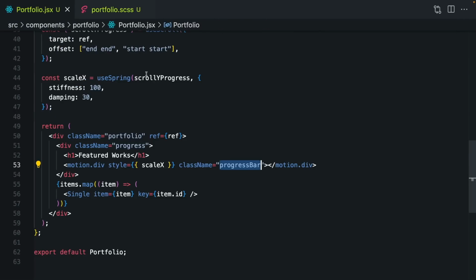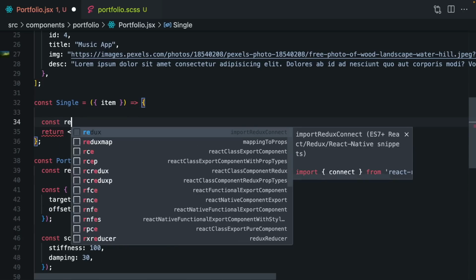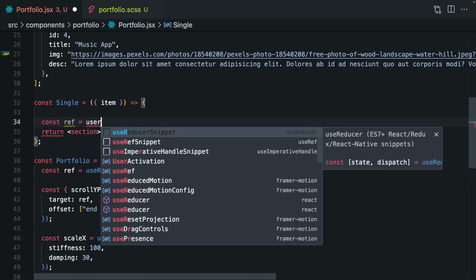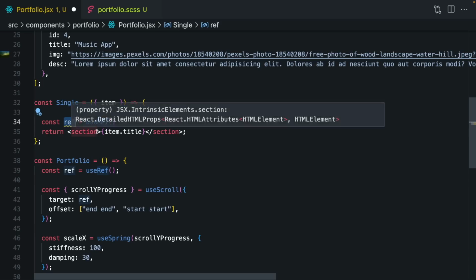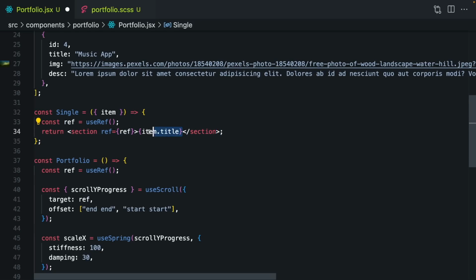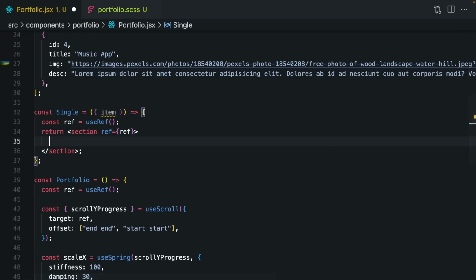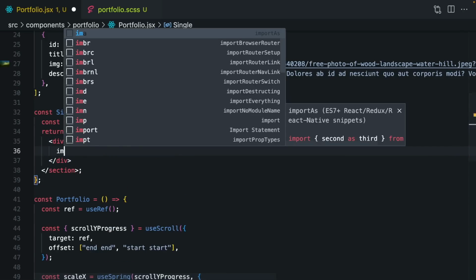Inner style. I'm gonna come here and again const ref, useRef hook. This time our target will be this section. Let's add here our image and texts. Instead of this title, I will say container, and inside we are gonna have our image.